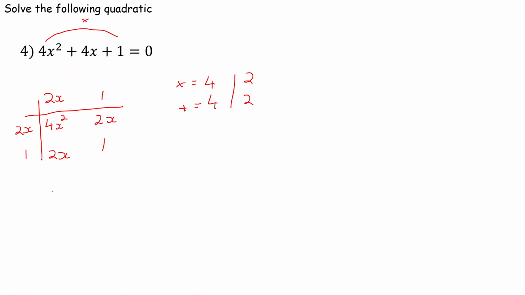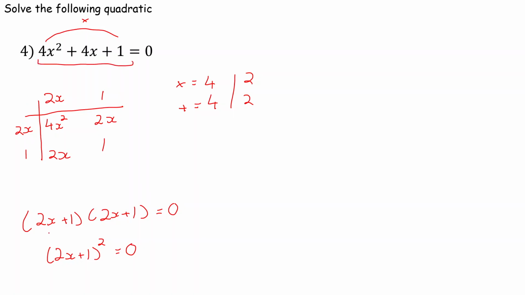Now this is an interesting one, because the way you write this is you've got 2x plus 1 is your first bracket. Your second bracket is the same thing, which is 2x plus 1, and that is equal to 0. And that is correct, but if you want to be fancy about this, you've just got 2x plus 1, and you're timesing it by itself, which means you're squaring it, and it's equal to 0. They mean the same thing. So I've just written this either as the top one or as the bottom one. They both mean the same thing.